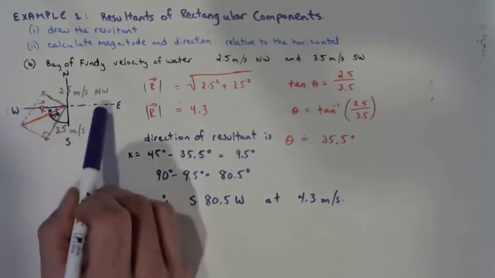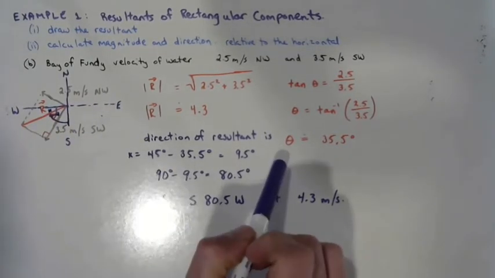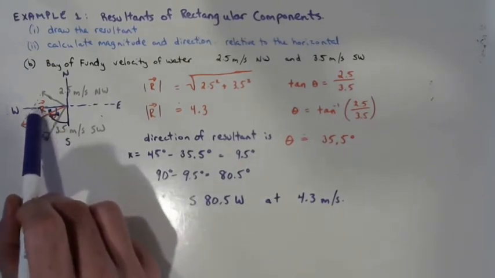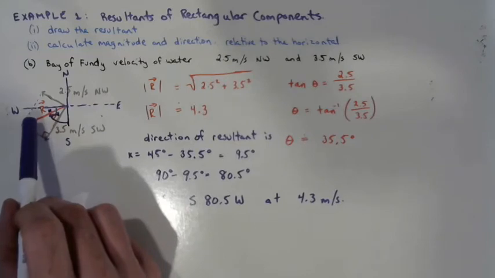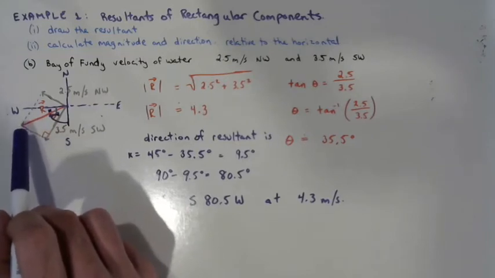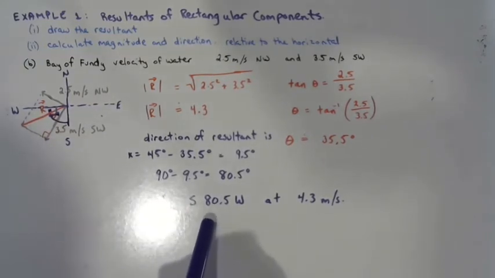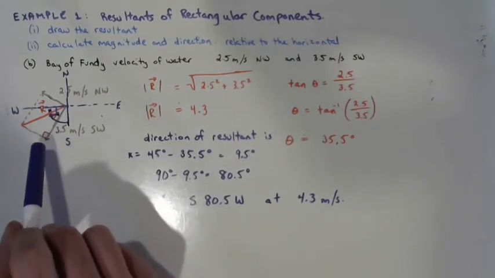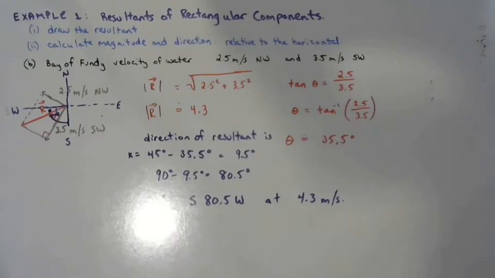Okay, so again, a bit of extra calculating here, but that's because this angle theta wasn't with respect to the horizontal. So we got it with respect to the horizontal by figuring out that little sliver that's left over, but then we said, well, that's not that helpful for a navigator. We need this as a bearing or a quadrant bearing, and so we did that, with respect to south and west. South 80.5 degrees west.